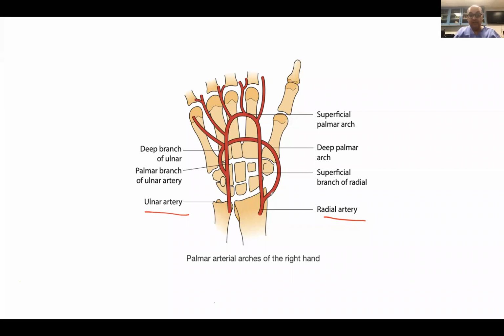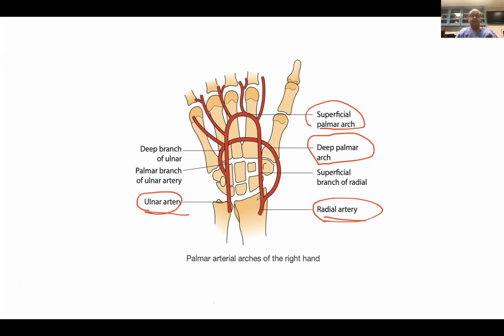So now what is happening? You are looking at a deep arch. This is my deep palmar arch. And who's making it? My radial artery is contributing to that. And this is my superficial palmar arch. You can see that the superficial has too much contribution, and the deep palmar arch blends with that. Who's the main artery for that? The superficial arch is made by the ulnar artery, and the deep arch is made by the radial artery. Superficial means it's superior, and deep means it's inside. And you can see these are the digital branches, which are supplying my digits.